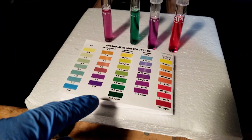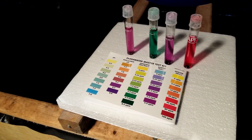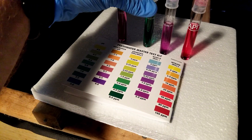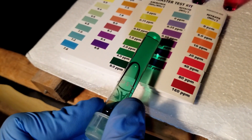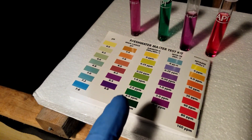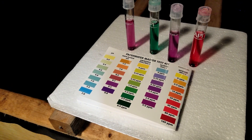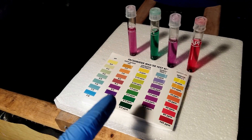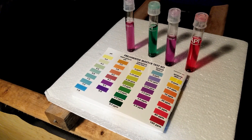The next one is ammonia. Typically on a new system your ammonia levels are going to spike up right out of the gate and stay high for a little bit until the bacteria starts to kick in. This one looks very high — probably getting to dangerous levels for some of these fish, around 4 parts per million. The reason it's so high is because the bacteria that converts ammonia into nitrite and nitrate isn't established yet, and the biofilter is pretty small for the amount of fish and how fast they're growing. Another reason could be that I'm feeding them too much — maybe I should go down to one feeding cycle a day instead of two.